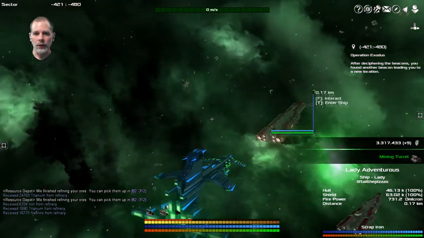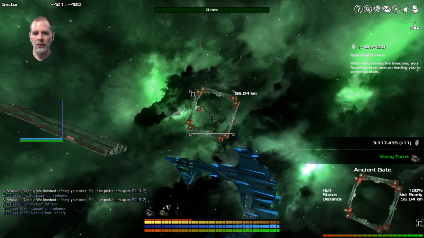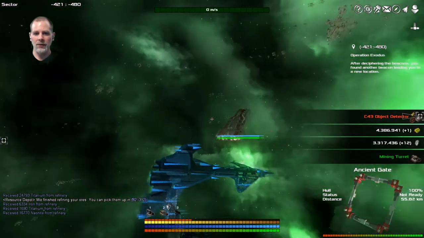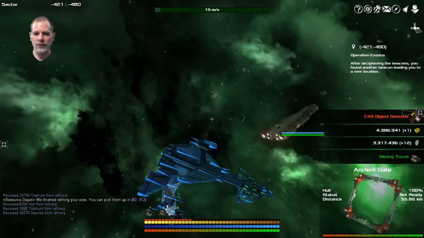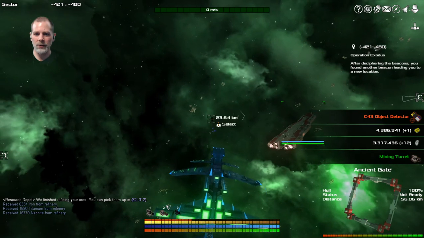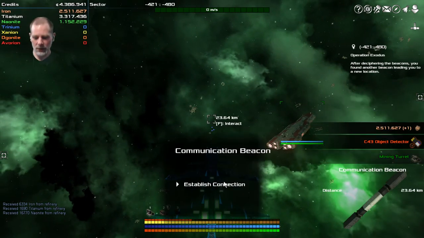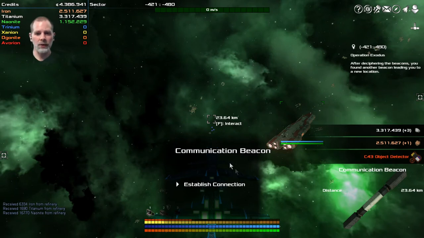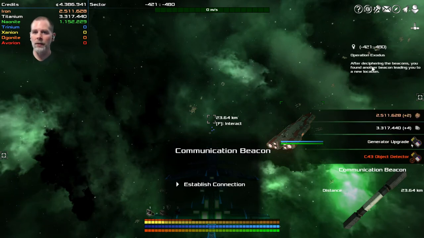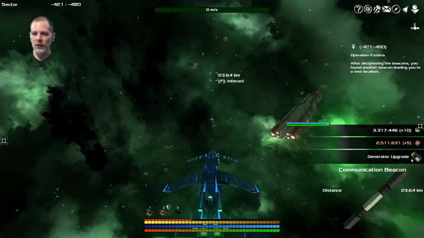All right, we are... Check this out. Ancient Gate? How cool is that? I assume those are the ones that you get unlocked. There's a different mission that unlocks those, as far as I understand. All right, that was cool. Establish connection. You know what? Before we do this, this is the one. Negative 420. Yeah, this is the one where it's gonna tell us a whole bunch of stuff. So, ooh, we got a new detector too.